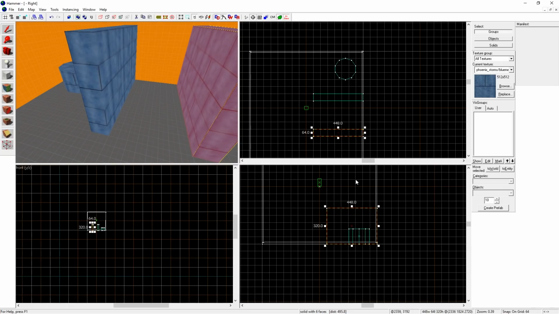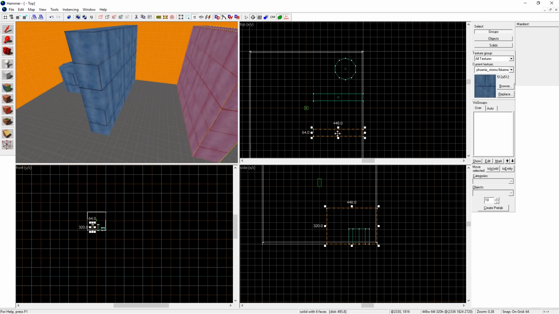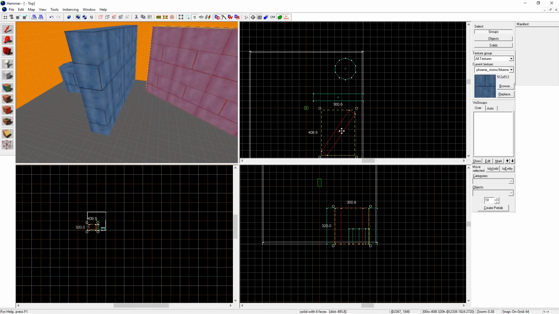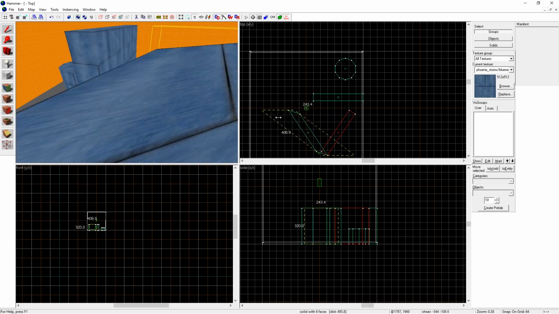If we click on the wall, and then while in the overhead or side views, click on the object again. At the moment, we can change its dimensions using the corners or the sides. Easy enough. If you click again, you can get to the rotation mode, which lets you rotate a wall. Very nice. And if you click again, you can get to the skew mode, which lets you skew an object in weird ways. Ooh, that looks crazy.